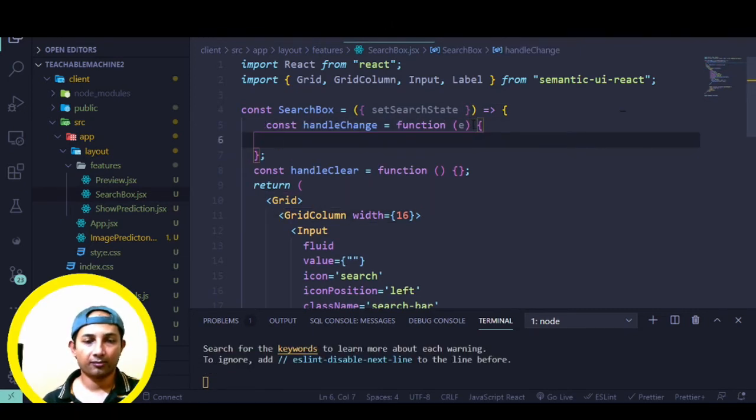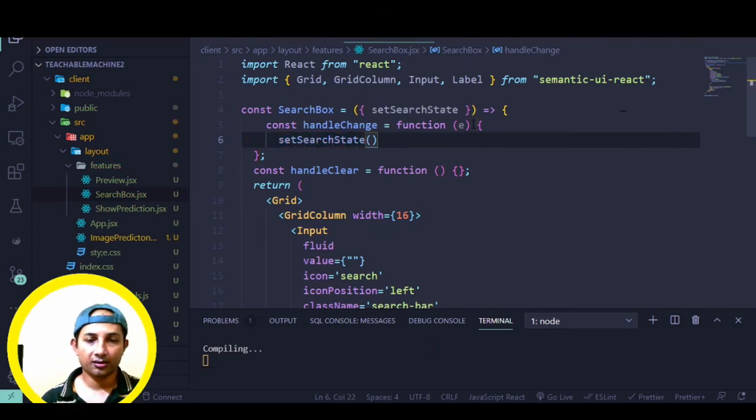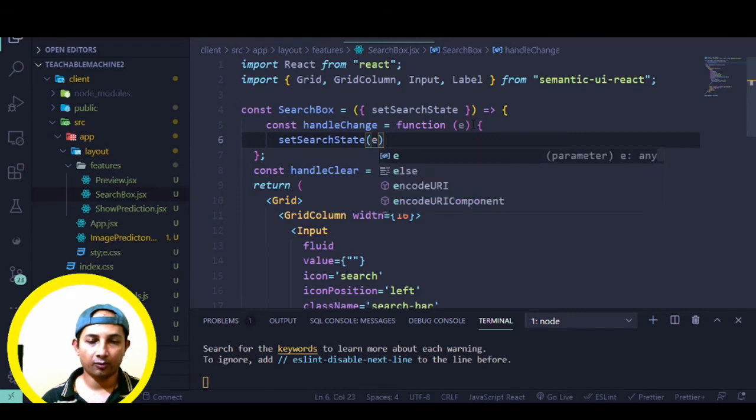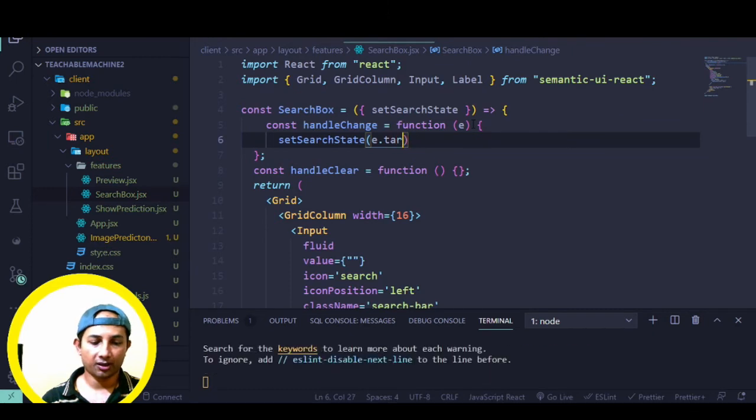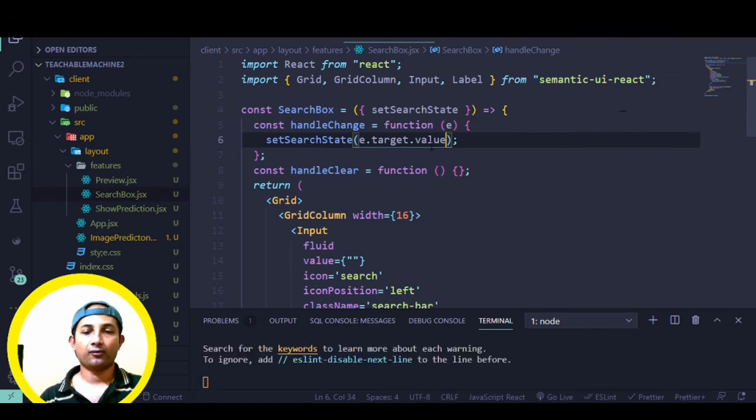When I make some value assignment to my search field, the handle change handler will be triggered. There I'll take the value from target, I think it should be target dot value. I'll take the value from this event handler and add it to my search state property, and that will be done by this set search state function.